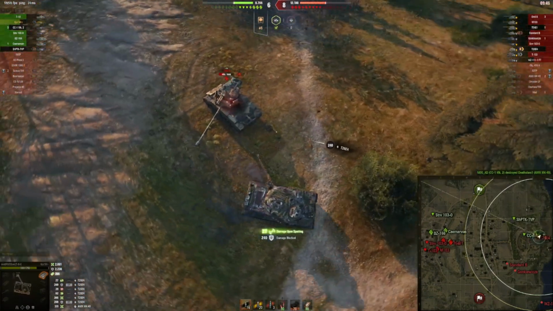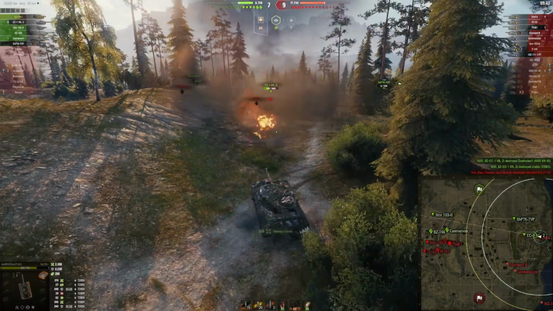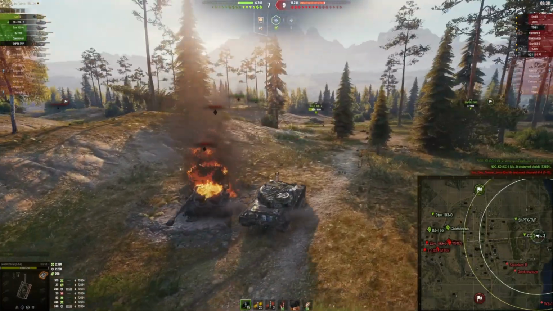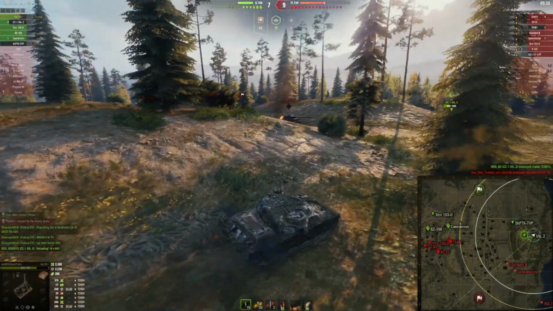I do not have any support from the CC Mark 1. Mark 2, I do not know what he's doing, but I can at least turn my tank towards the Super Pershing to take him out. Oh, fine. Oh, the Mark 2 actually took out the AMX M449, which is great.